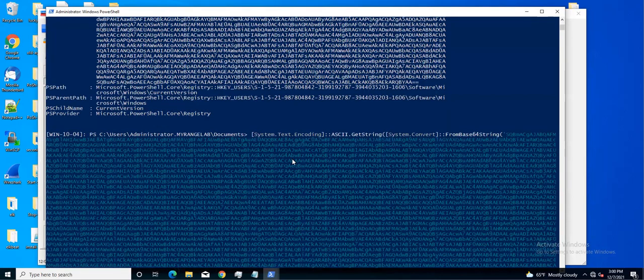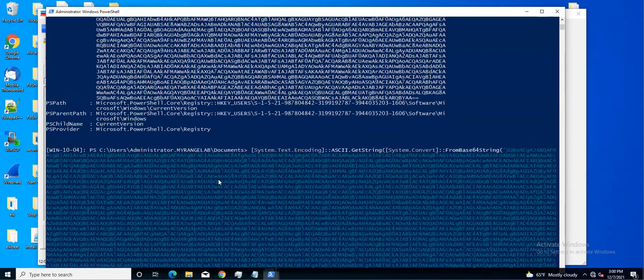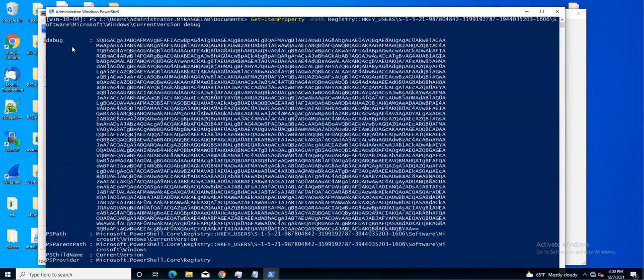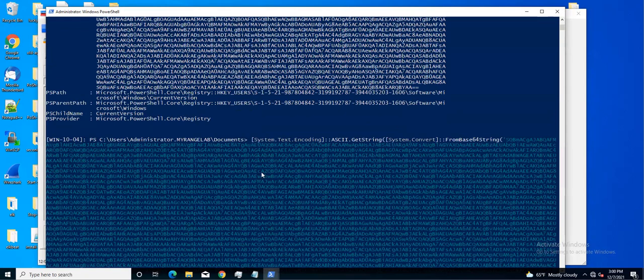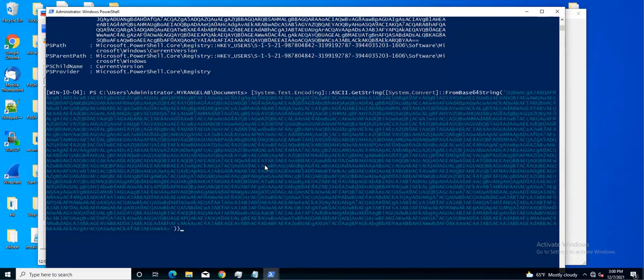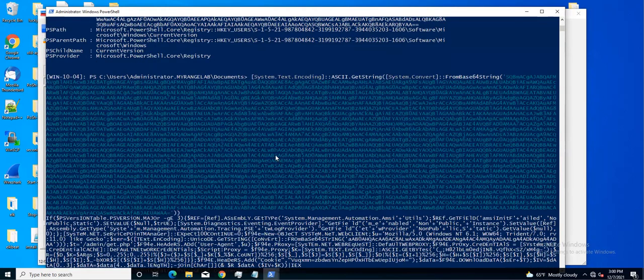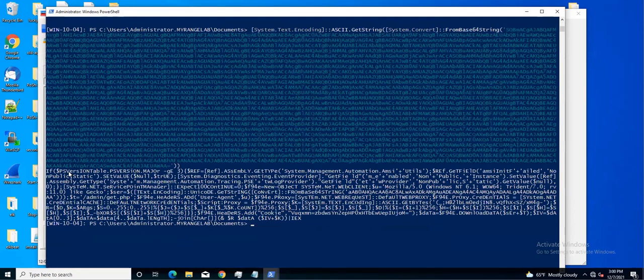So here was a particular base 64 contents of debug, and here you go. Kind of get that, and we see once we decode it, we have some clear text information. So definitely suspect at this point.